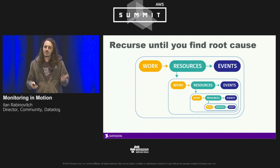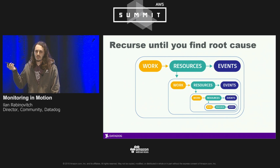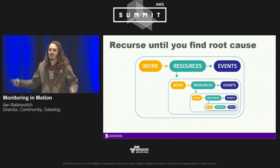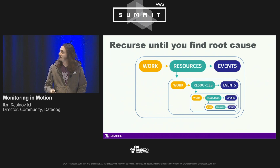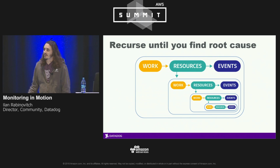And that's when you come into a situation where you have an incident, where you've been paged at 3 in the morning, you're trying to figure out what's going on. You're going to start at the first work metric, the first symptom that a customer has noticed. API requests are slow. What's going on? Start diving in. Maybe you're running out of threads in your app tier. You don't have enough containers running. What's going on? You're going to work your way down the stack till you find out maybe you have a slow SQL query. I don't know. Not to blame the databases. Spent my time as a DBA as well. Just an example. So again, the key thing is to find those work metrics all the way down, and then work your way through the resources and events that tie to them.